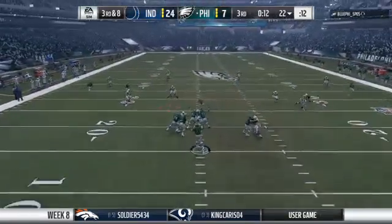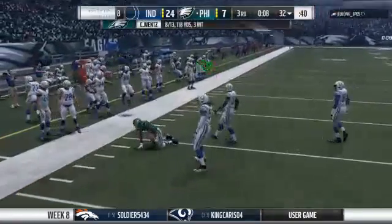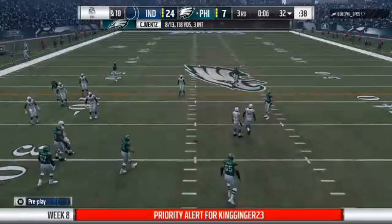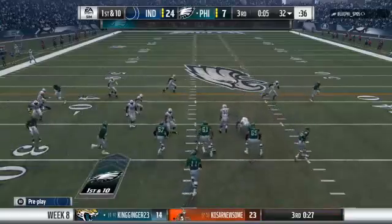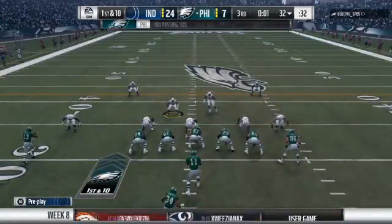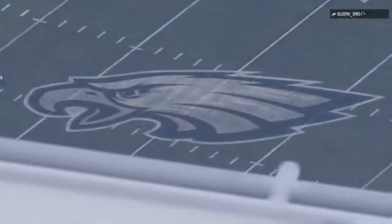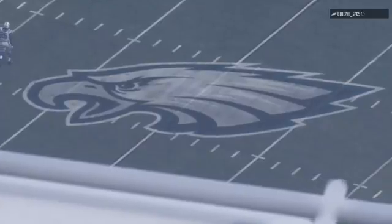Now Wentz on third down. Finding his safety valve here. That's complete. And he gets it to the 32. Good enough for a first down. It's a 10-yard pickup, and it moves the chains. Looked like a pretty good, safe play right there. No, he's had trouble with the interceptions in this game. Hits his guy out in the flat.